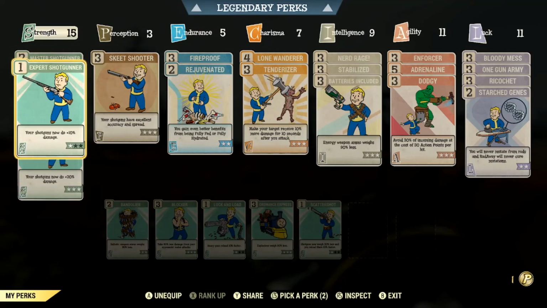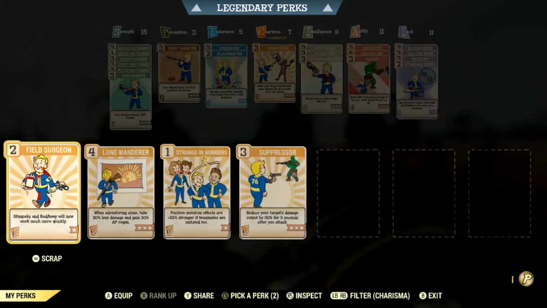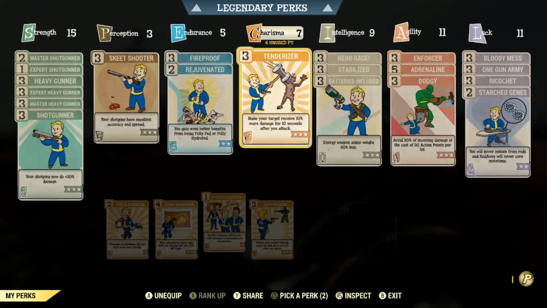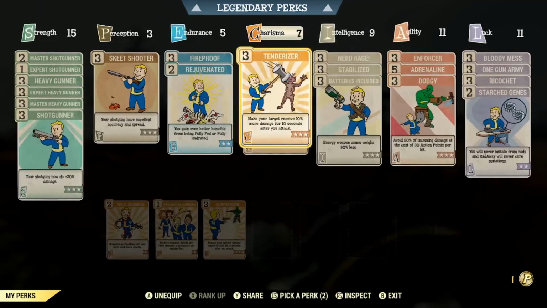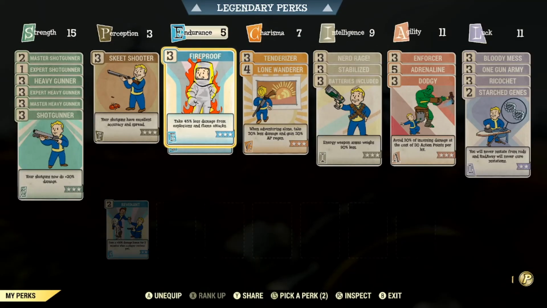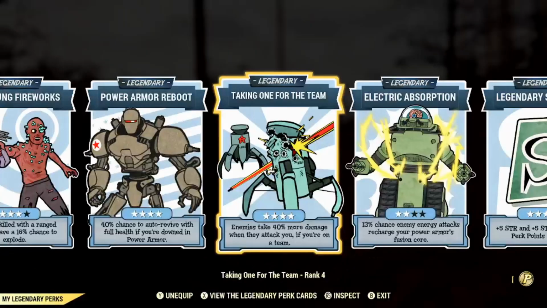Anyways, finally in Charisma, like always, we can slot out Strange Numbers and Suppressor for max rank of Lone Wanderer and vice versa, depending on if we are in a team or not. Besides that, there is nothing else I wish to add or change to this build in all honesty. It does its job and it does it well. Next up, we are going to be discussing the legendary perk cards, so let's get into that.